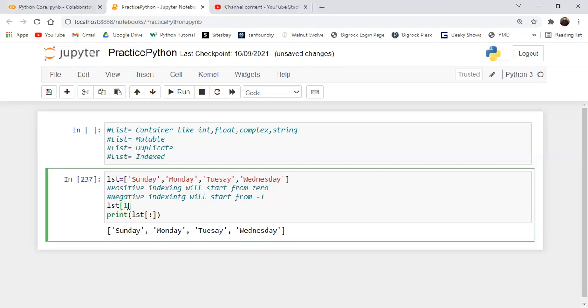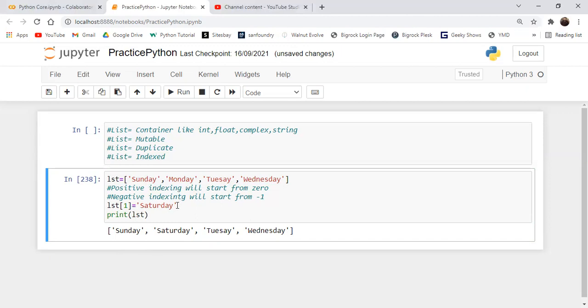So you just need to pass the index position and just pass the element, right? Element name. Now access the list, you can see that Sunday, Saturday, because you have updated your element at first index position, right? Okay.